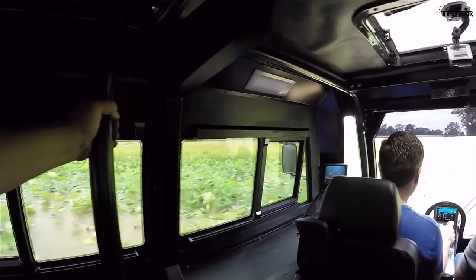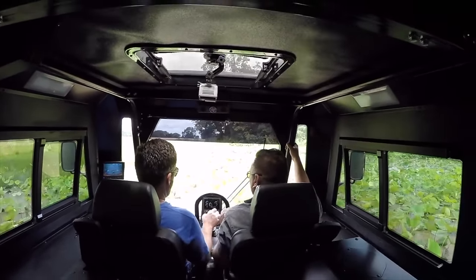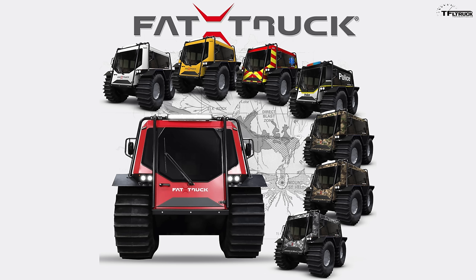You can drive it from either side of the cabin with the joystick control — great for friends in Great Britain, Australia, and Japan. It also comes in different color schemes: camo, various colors, and you can configure a police version or an ambulance version, so the possibilities are endless. It's really interesting that more companies are going into this space.